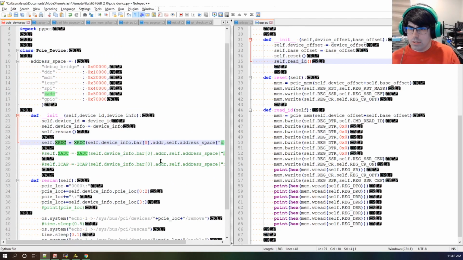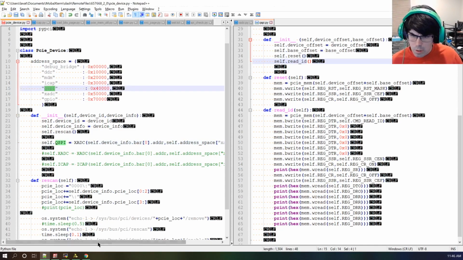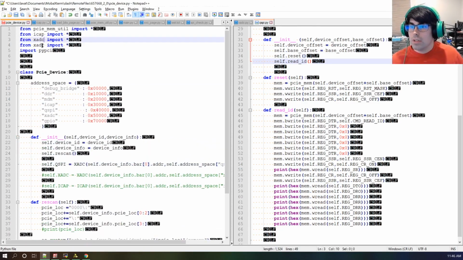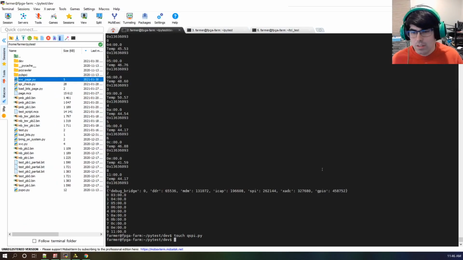So this is going to be, we're calling it QSPI. QSPI. That address. Let's get it. Okay. Yeah. Let's see if it works. Otherwise, we're off to decoding.